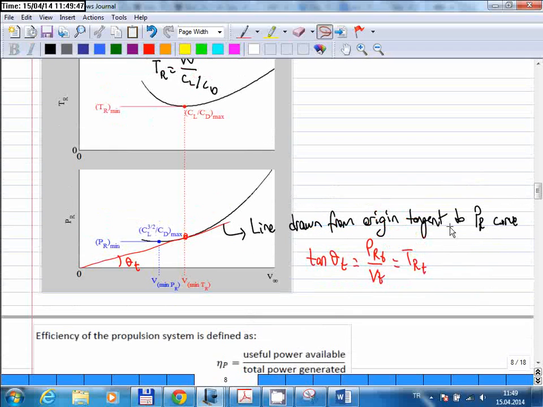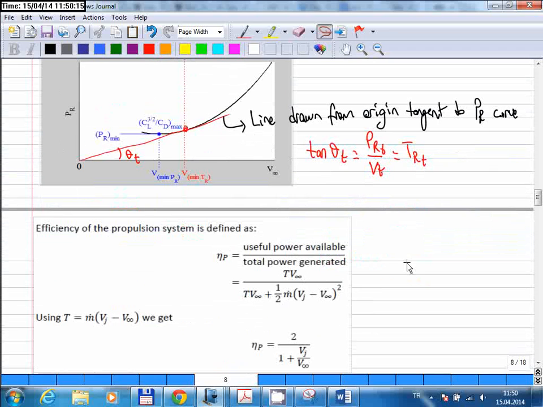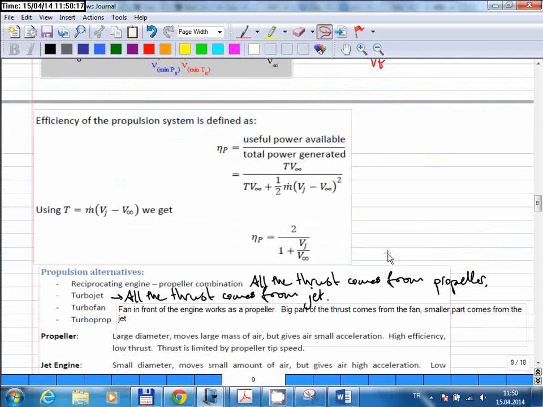Okay, so later we will see that these will become important. For example, if you want to calculate the range of a jet aircraft, you draw such a line and then say that, okay, this is the speed for that. Or if you want to calculate the minimum endurance for a propeller aircraft, I'm just making it up right now, but that's when you will be using such geometric analysis from these curves. Okay?